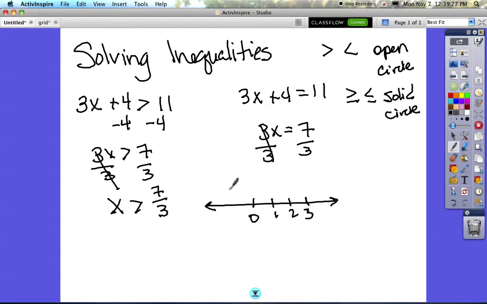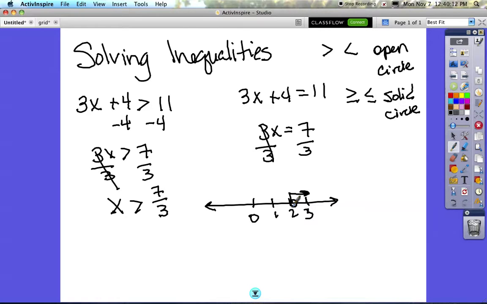Okay. So, I want you to forget about the alligator because we're going to be able to read these backwards and forwards. I'm always coming from the perspective of x because x is my unknown. So what this is doing is this is telling me any value of x that is greater than 2 1/3 will make this equation true. So I'm going to put a circle about where 2 1/3 would be. Now, where would I draw my arrow to show all the values greater than x? Right. To the right. Okay, you can make this solid, you can draw it up here. I don't really care how you indicate to the right.